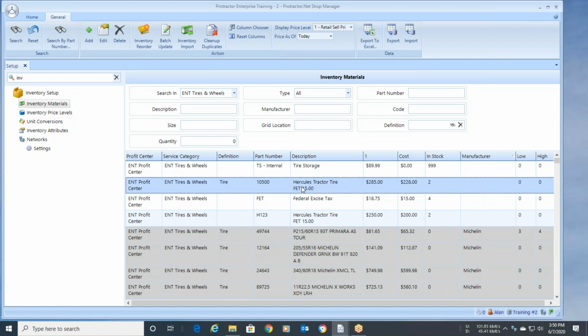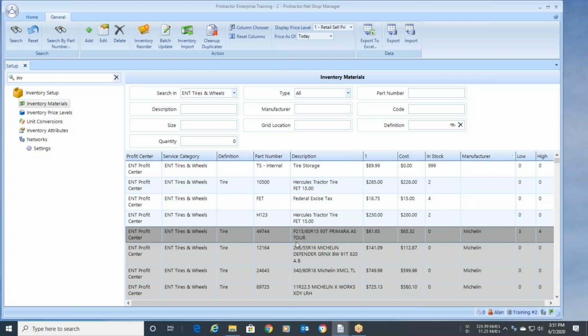These were manually added at the location, which in turn means I will not be able to transfer them. I cannot search across and see what another location has for this particular part because it's exclusively for my location. So if you're ever searching for inventory and you don't find it, make sure it's in the enterprise.